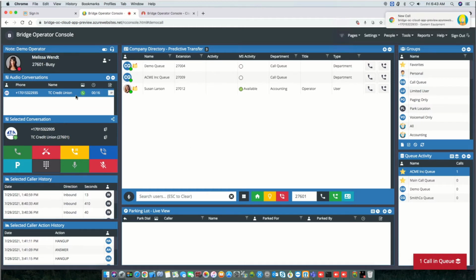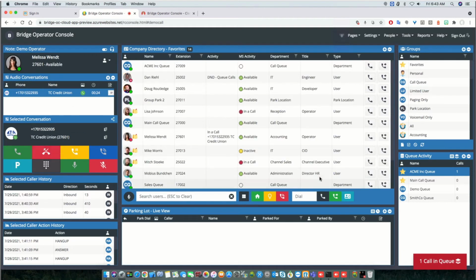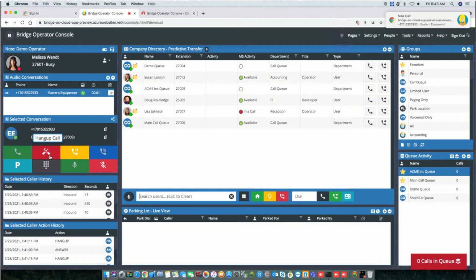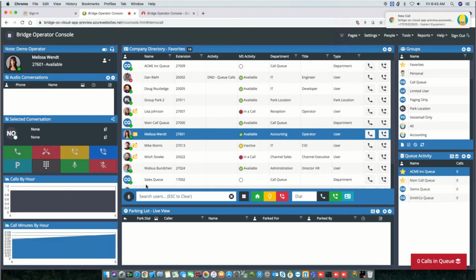It doesn't interrupt the call I'm on. The caller and I are no wiser to the fact that it even happened, really, other than the visual indicator. So once we would hang this up, then that call would ring out and we'd be able to handle it. So it's sort of a nice mechanism to use in certain situations. That's called Smart Forward.